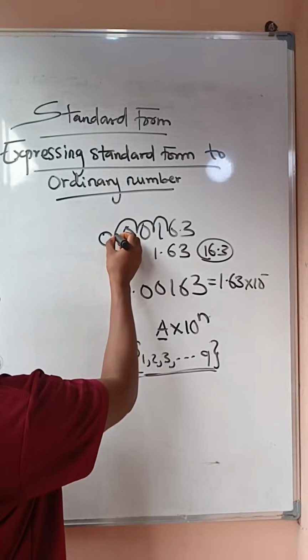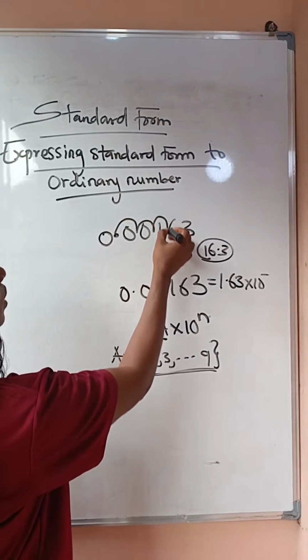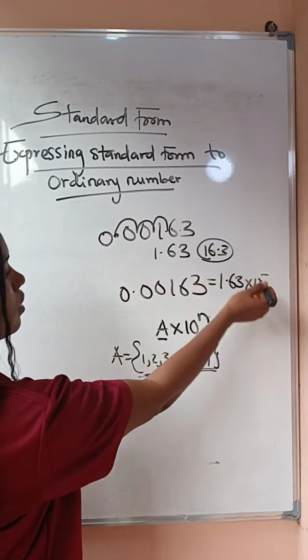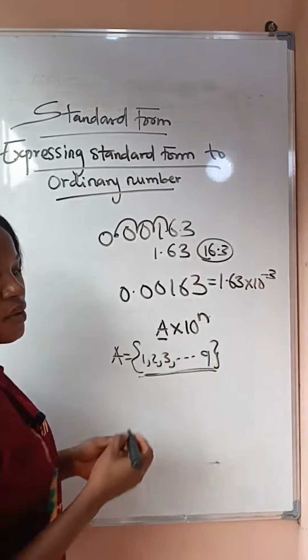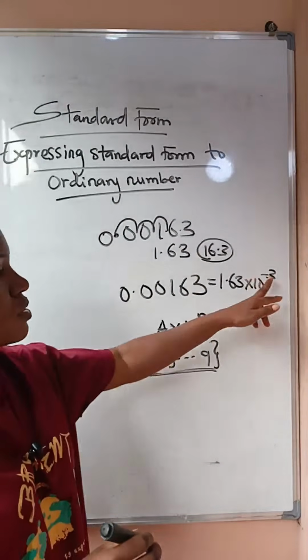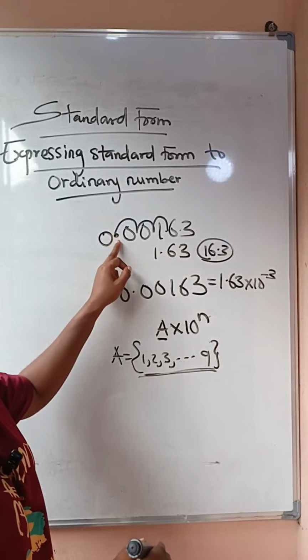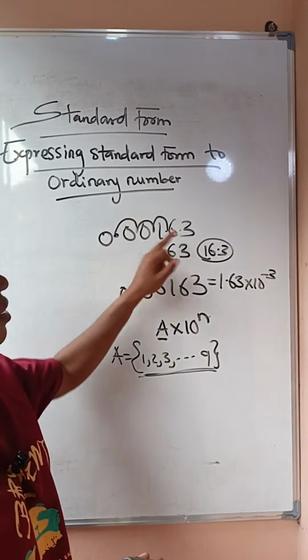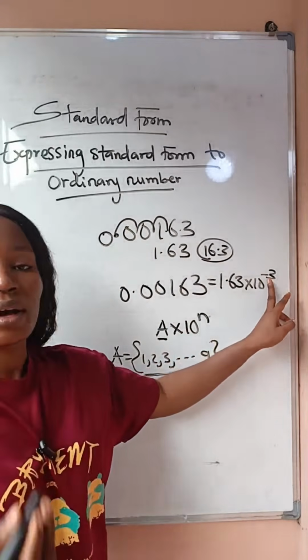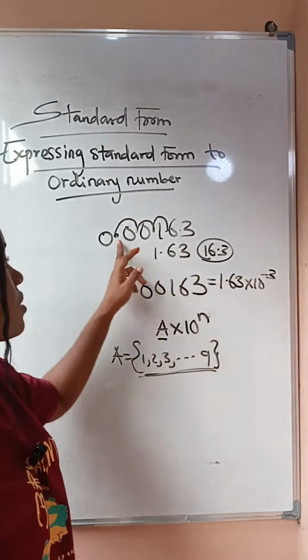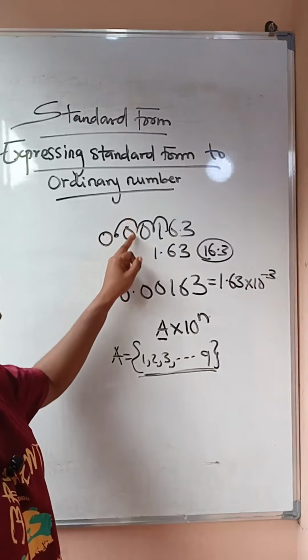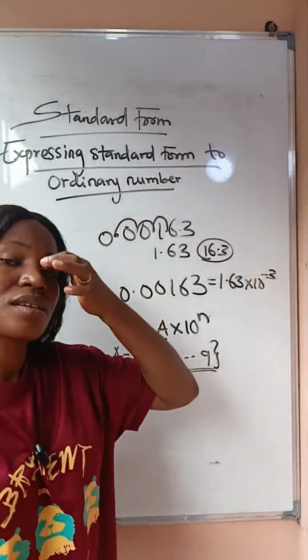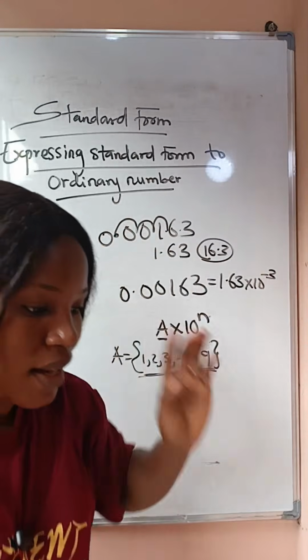So we took the decimal point from here, 1 2 3. So it is 10 raised to the power of minus 3. And it is minus, remember, because when you take your decimal point to the right, your n has to be negative. So you can see that the decimal point was shifted to the right 3 times. So that is why it is negative. I hope that clears you now.